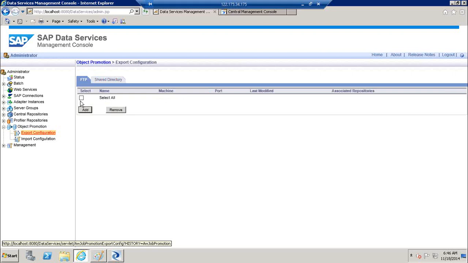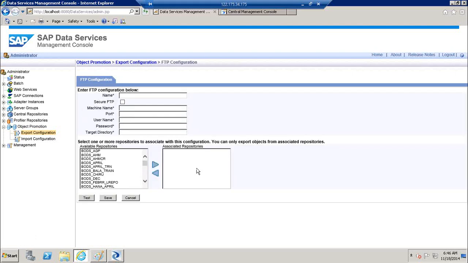When I want to export any object here also, I think we'll get the same error. Yes, so this is where you will register your local repository. It is LR1, this is my local repository. Select that and associated repositories.